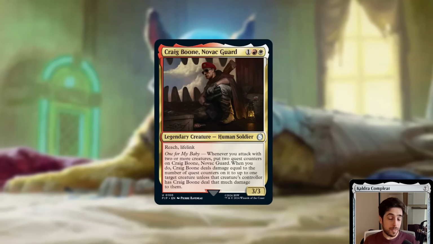You could run stuff like Proliferate, extra combats, Strionic Resonator effects, stuff to double that attack trigger, and the damage will start adding up very, very quickly. So yeah, I think this is an interesting build around.